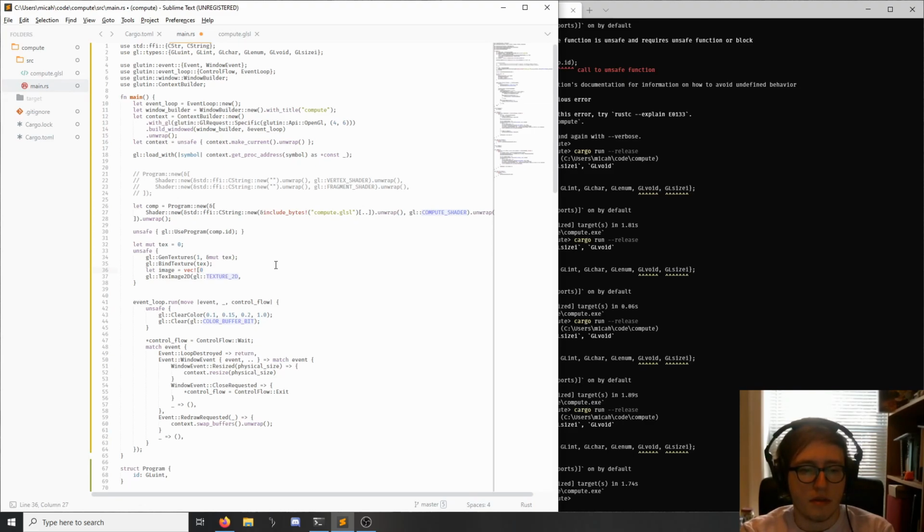So let's just fill it with zeros. You know what? I'm just gonna make this be a single channel texture for now. So let's just fill it with zeros, 800 by 600. And I'm just gonna do 32-bit ints.